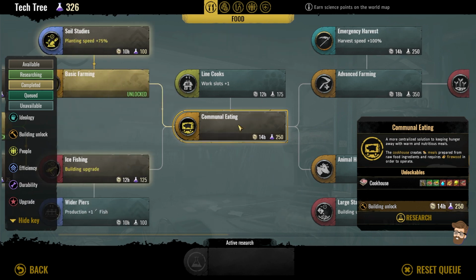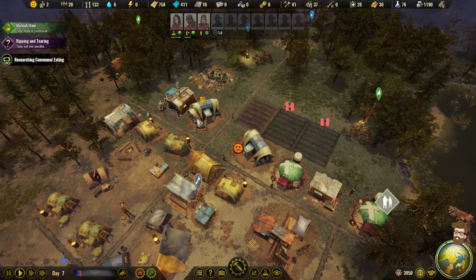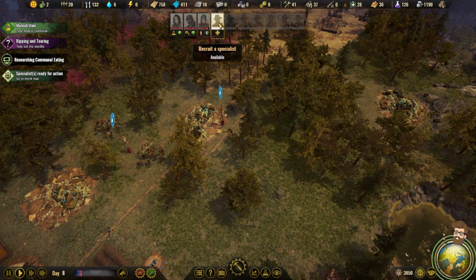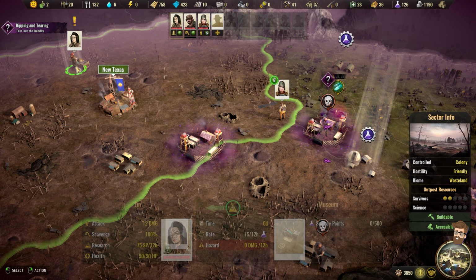Right, community is where I gotta go. We don't have, we might have enough science for that, I'm not sure. Ah, we can recruit a scientist now. Or recruit a specialist, excuse me. Those are words. Alright, Jin is done. Mission complete.